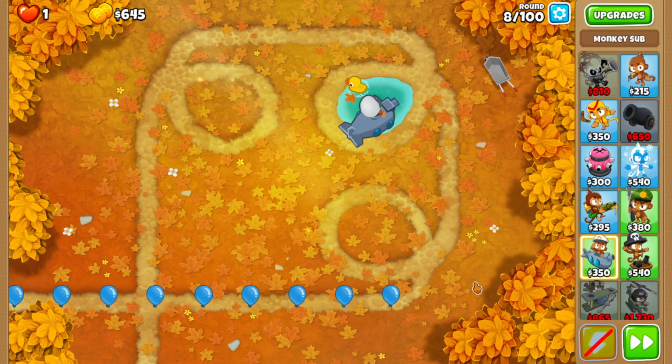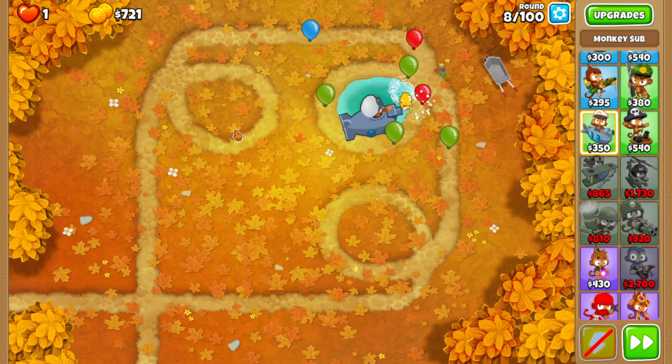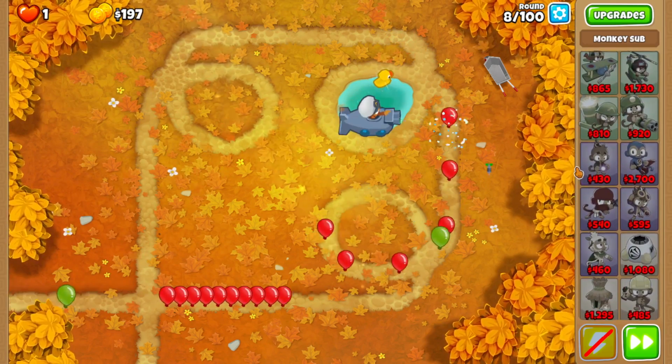Now, should I rush Striker or Mortar? I'll do Mortar first. This will be a tier 4 2 million pops. I don't know if it's been done already. I'm going to restart this round also. So unfortunately, yeah, it's going to be twin gun, sadly, and then I have to get mortar a lot later.